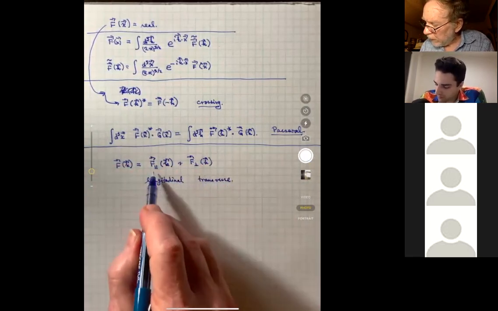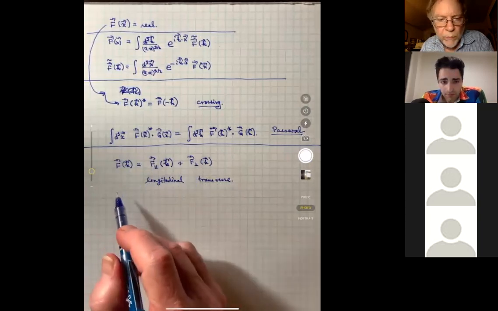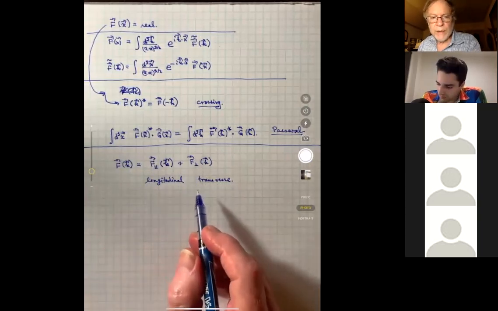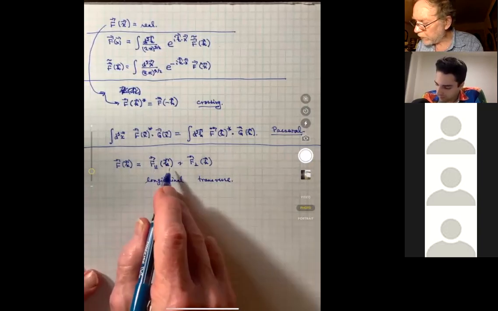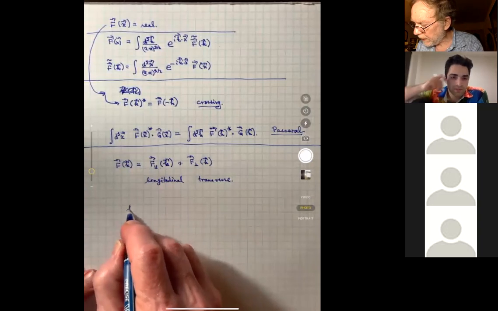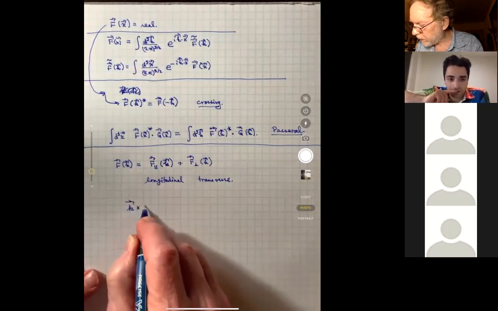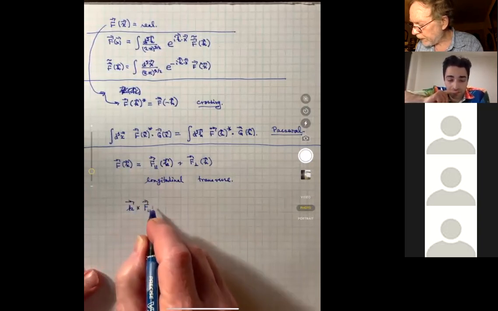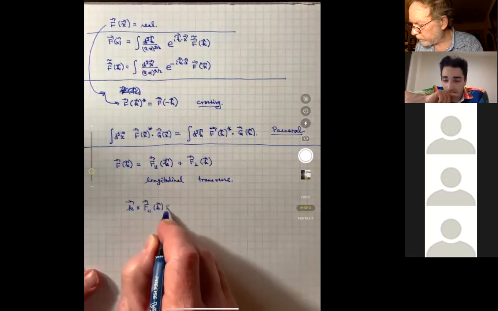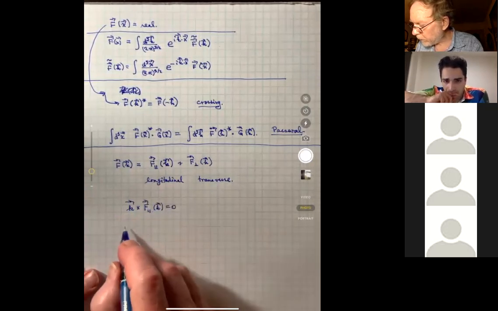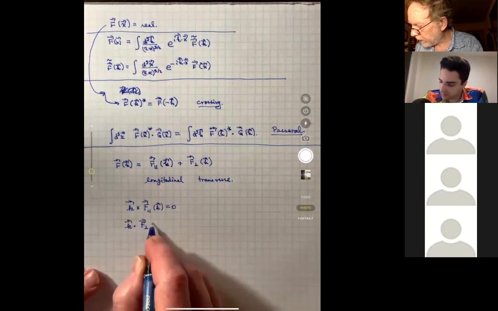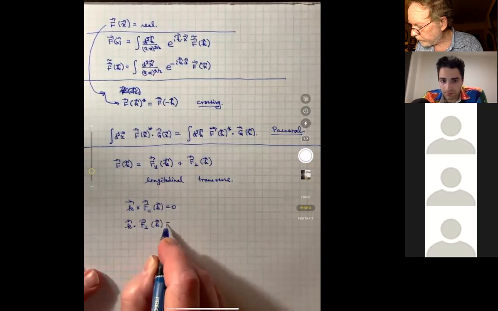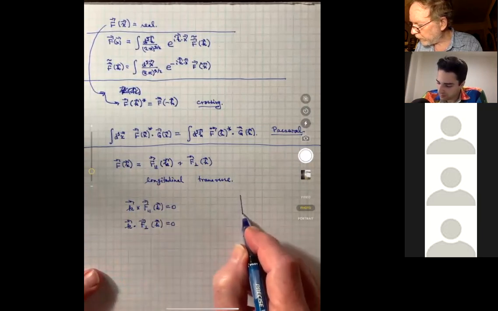And I'll use these little parallel and perp symbols for that. These mean longitudinal and transverse in k space. So the longitudinal part is the part where the f longitudinal is in the same direction as k. So that means that k cross f longitudinal of k is equal to 0. Whereas the transverse part is orthogonal to k, so that means that k dotted into f transverse is equal to 0. You see, geometrically, this is really simple.